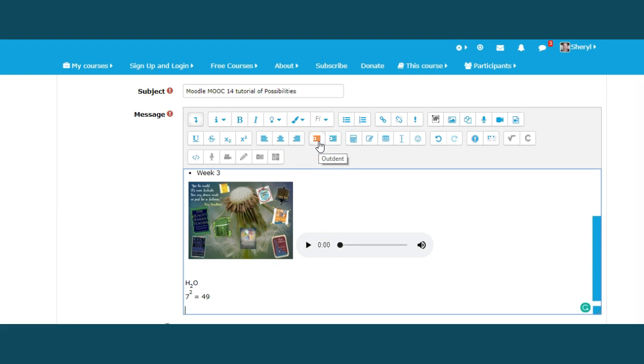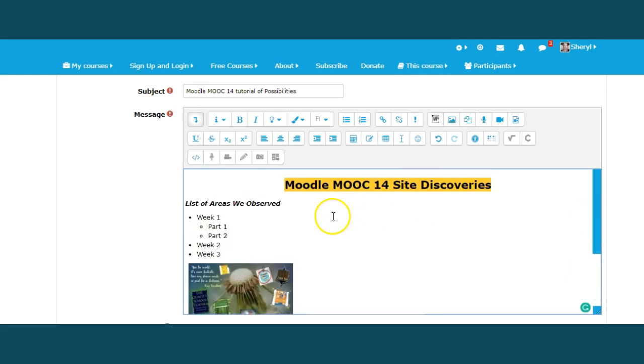Now this is outdent. That means moving your indent to the left, or indent, which I did earlier when I had the list, the bulleted list. Here is the equation editor. You can use that. Insert a character, a table, clear formatting. You can put emoticons in, which is especially nice when you still have this editor when you're writing messages to people in the Moodle MOOC. Of course, undo is my friend, right? And there's always redo, but that's not available because I haven't undone anything.